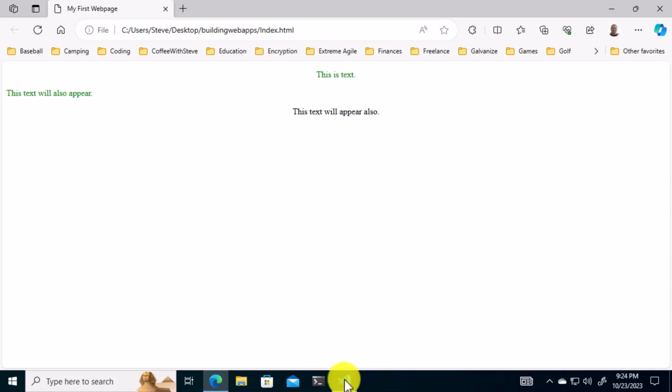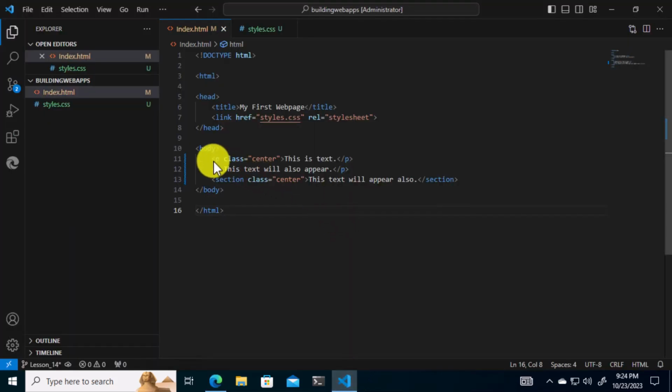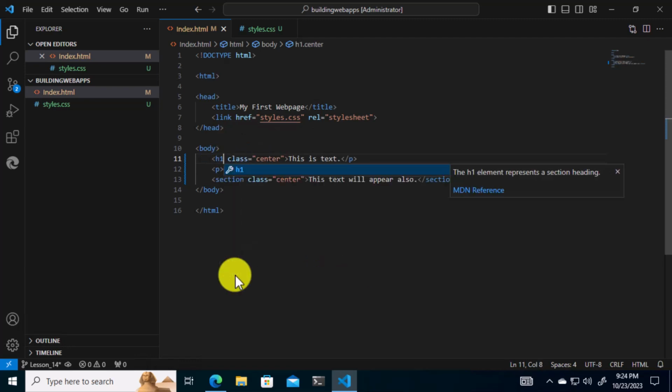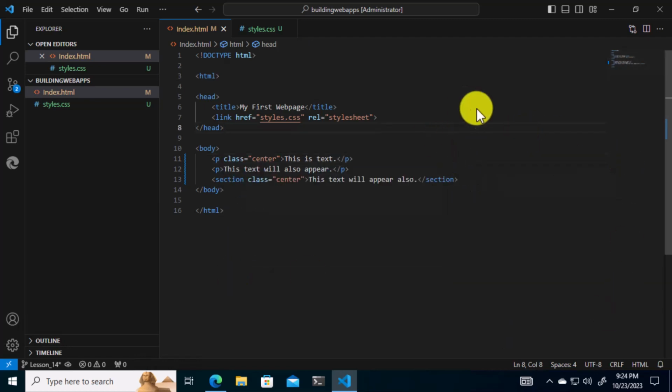Now, let's say that I want to be even more specific about this top text here. This is text. What if I want this to act more like a header? Now, I could, of course, add the H1 tag here, but let's say that I'm just not really feeling the style of that. I still like it to be in a paragraph form. It's a little bit of a weird choice, but let's go with it. Okay, so what I can do then is I can go ahead and add an ID and call this header.